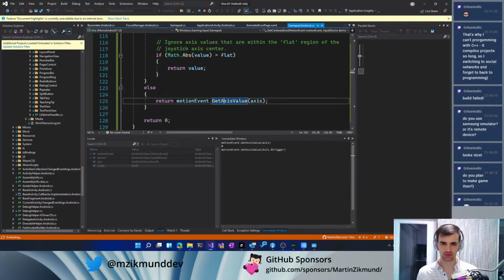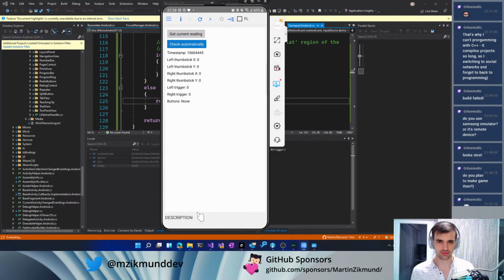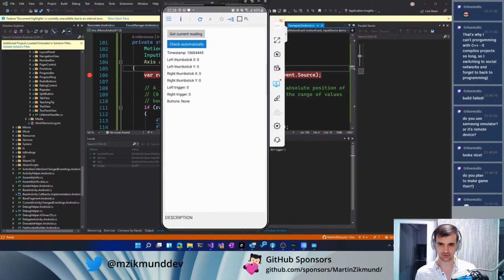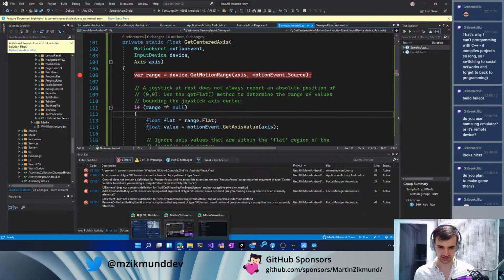Probably not. It would be nice if there was a way to see which axes are associated with the specific motion event, but it doesn't seem to be the case. Also, the application is now frozen because of my request here. That is unfortunate.